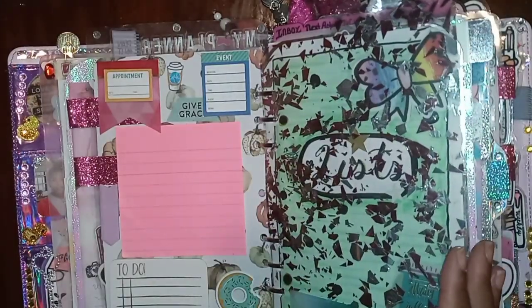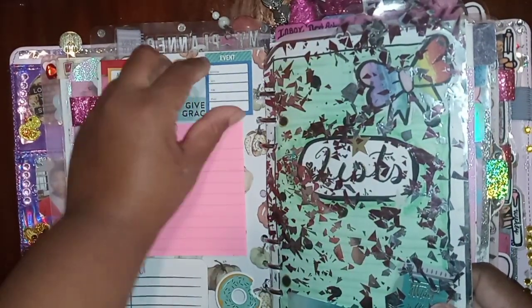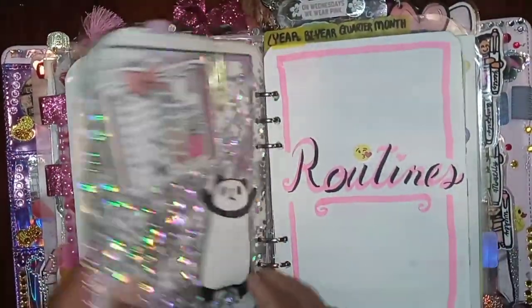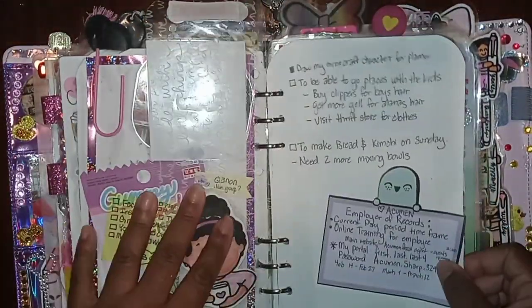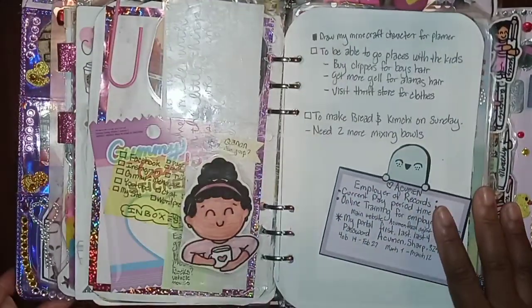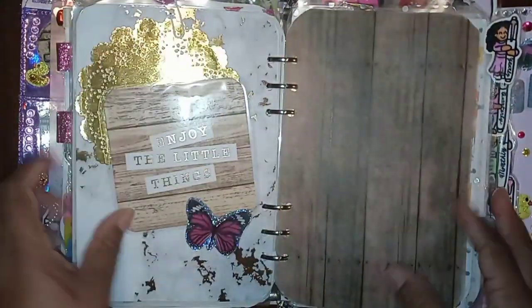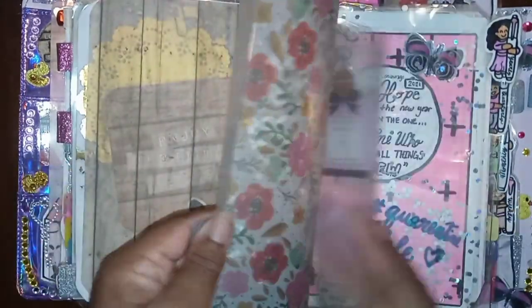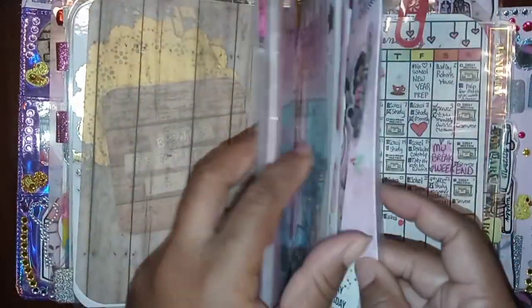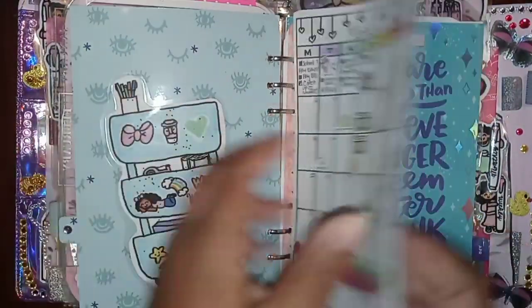I don't mind the bulk, I love the bulk, but it was difficult for me to want to go to that section to write. The sticky note is here for quick access, but I do like having plenty of comfort when writing detailed notes in my brain sifter section because that's important — just getting all my thoughts out on paper and being able to reference it later. I'm just doing a quick flip through. I haven't decided if I want to put pictures here still — a collage — because I like this vellum and it deserves to be treated as such.